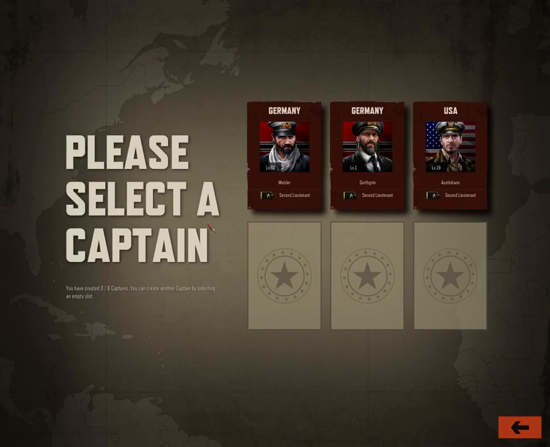Hi everybody, we're going to be doing a tutorial today on Navy Field 2. As you can see here, I have three different captains. We have a German captain, another German captain, and a USA captain. My German captain's level 60, he's my main. And I'm going to take you through setup and loadout and how to get ready to battle.